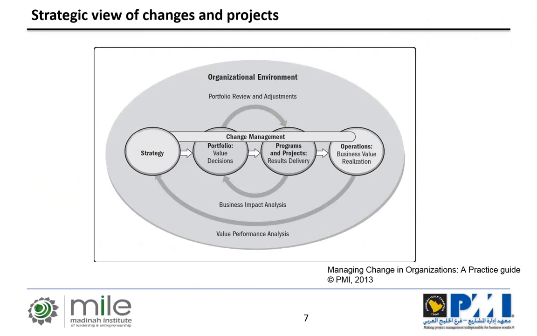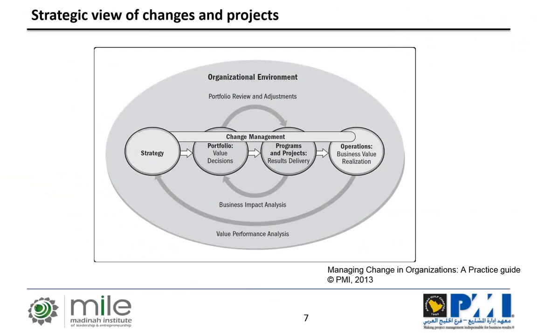There are, of course, feedback loops that will take us to rethink our strategy or rethink our portfolio, or try to execute new projects so that they bring more value to the organization. So I think this particular diagram shows in a very clear way how PMI looks at change as part of the whole portfolio, program, and project cycle.